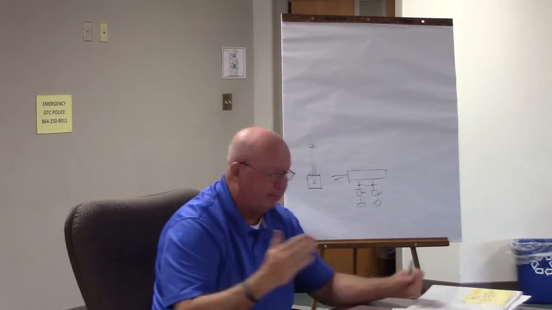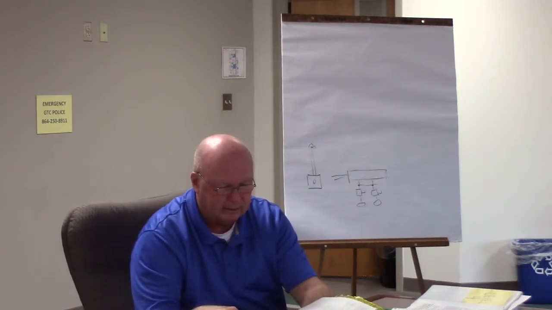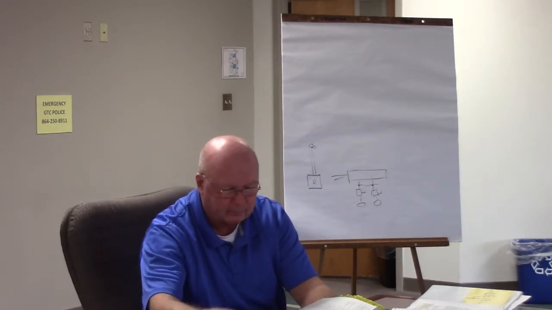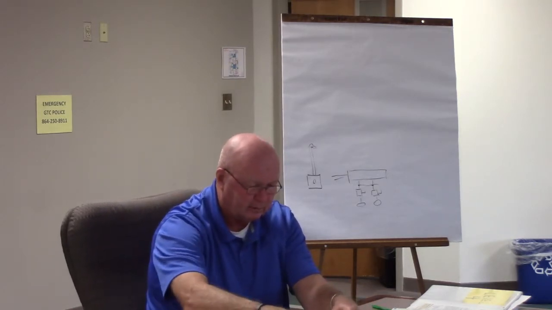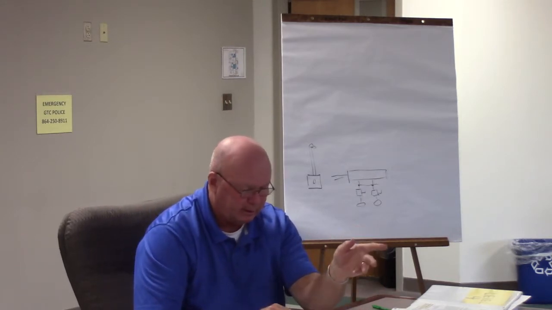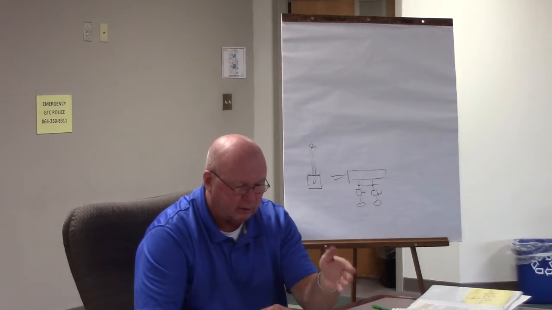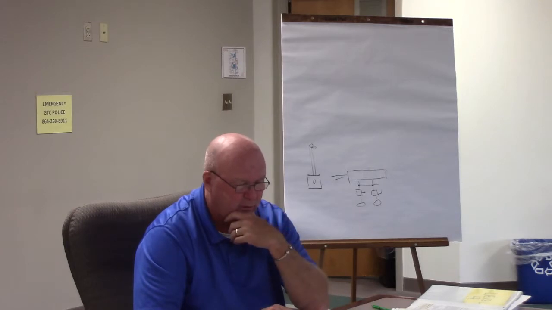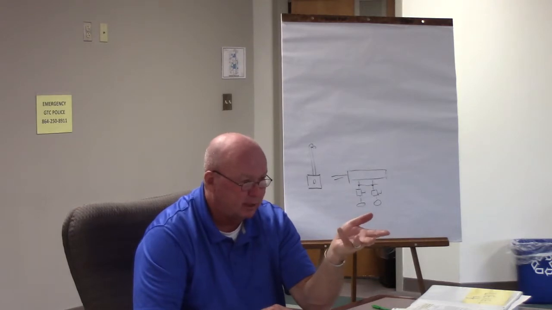Okay. And to find resistance, if you want to look in your code book, chapter 9, table 8. You got a different code book than me, but under chapter 9, table 8, under copper uncoated, it gives us ohms per 1,000 feet. So that gives us our resistance, our R. The area we find there in inches squared. We find circular mills. That's doing voltage drop. That's one of the things we need to do calculations, circular mills, isn't it?